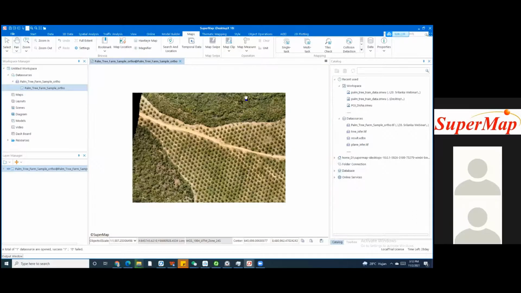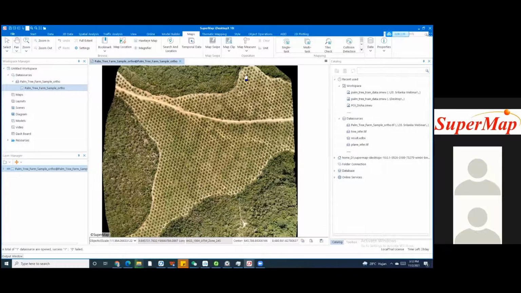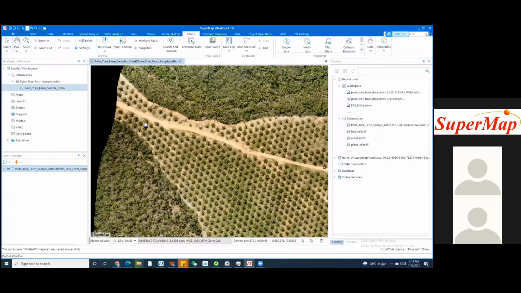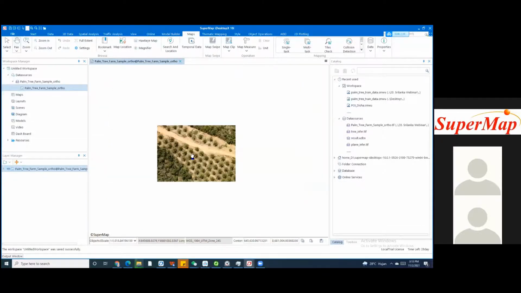Actually, you don't need to digitize, or do the sampling for all the trees inside of this image, but you need to make sure that once you make an area of interest, for example, I made this area as the AOI, you need to make sure that inside of this area there's no object left. It means that you cannot do sampling for these trees but not this tree; you need to do sampling for all the trees inside of the area that you want to detect.